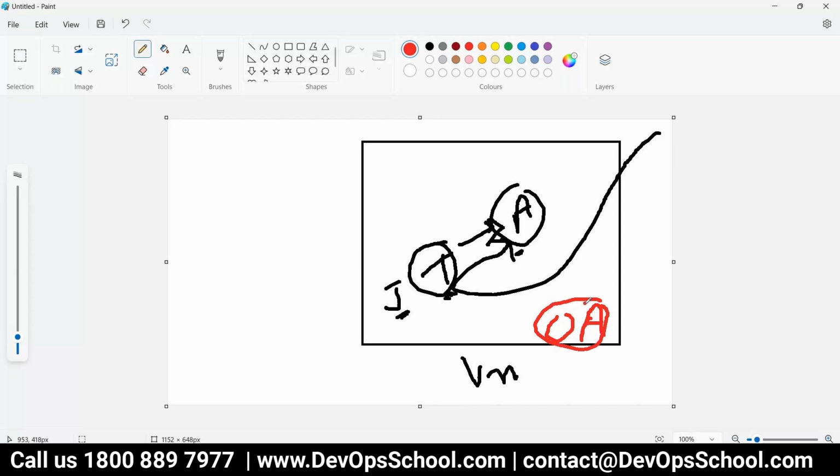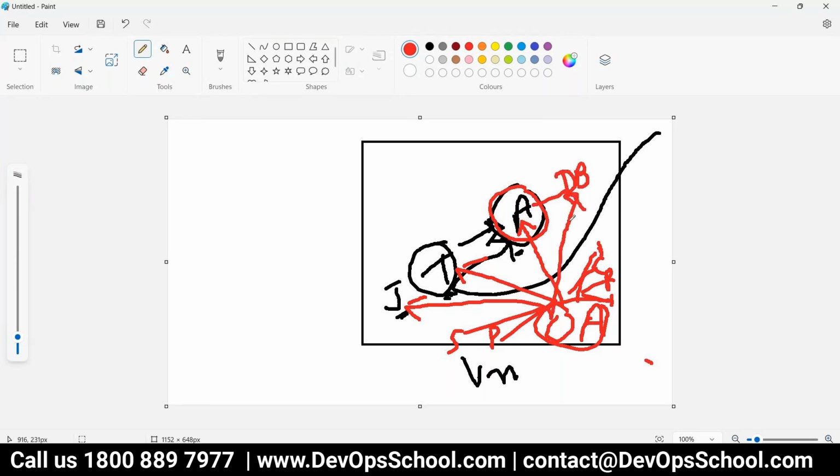OneAgent will get the CPU, RAM, disk, and network, processes, services also. But OneAgent will get the Java information also. OneAgent will get the Tomcat information also. OneAgent will get you the traces for the applications also. OneAgent will get you all this information. Plus one more thing, the application is connected to the database. OneAgent will give you that information also.